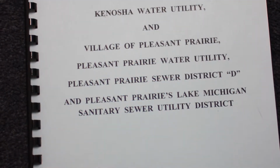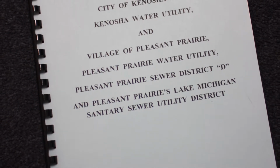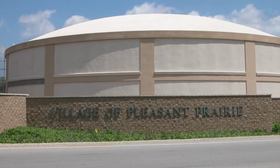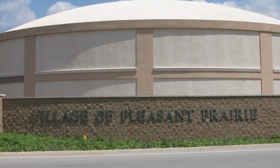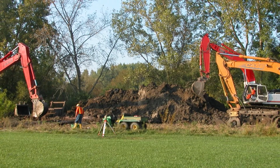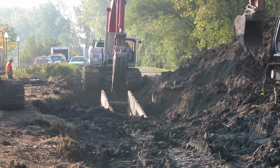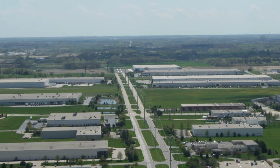The contract between the two utilities drawn to facilitate PG&E's potential plant in the village made the village a captive customer, the largest customer of the Kenosha Utility, indefinitely, barring any breach of contract. As a result of the discussion with PG&E, both utilities made investments in additional infrastructure. The fact that the increased demand didn't come to pass affected both utilities. Nonetheless, Kenosha has a captive, high-volume customer for life.